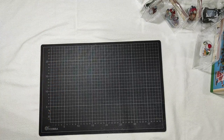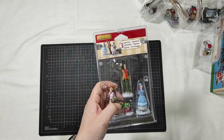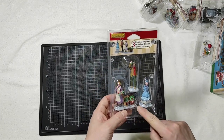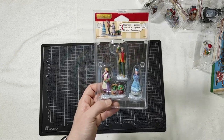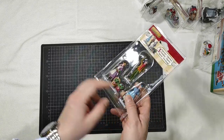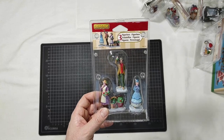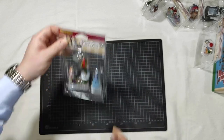Then the good ones. This is item 22116. This is under the mistletoe. Okay. The guy here has some mistletoe in his hand. The lady is selling mistletoe. Obviously, he's waiting for the lady's kiss, guys. Okay, the lady with her hands behind the back, him too, they are waiting to kiss. This will be no problem at all to place them one in front of the other, waiting to kiss. A little of romance, guys, but this is also from 2022 collection.